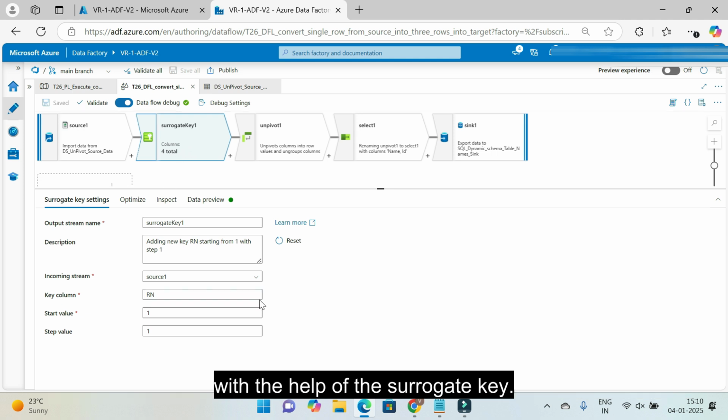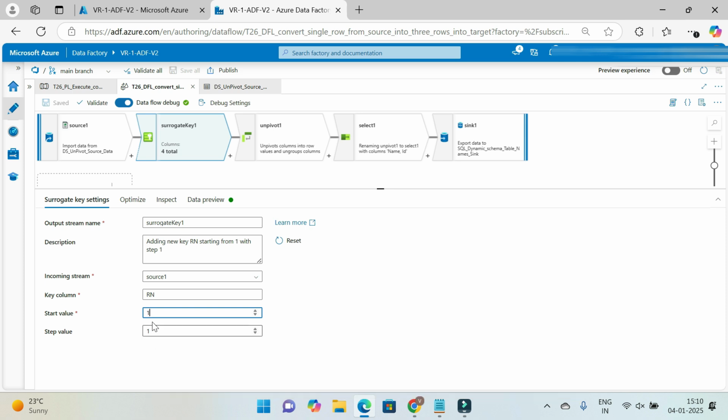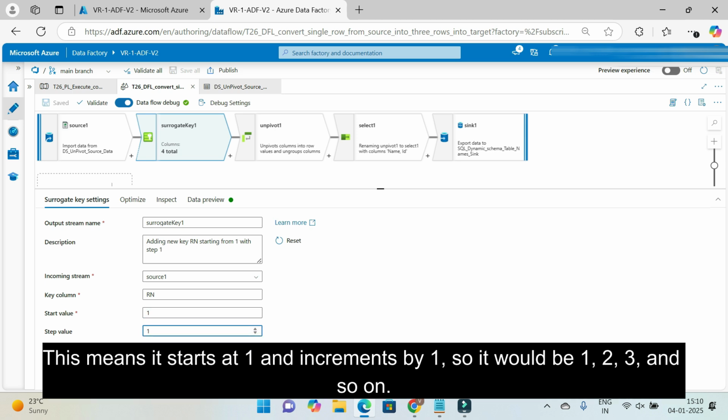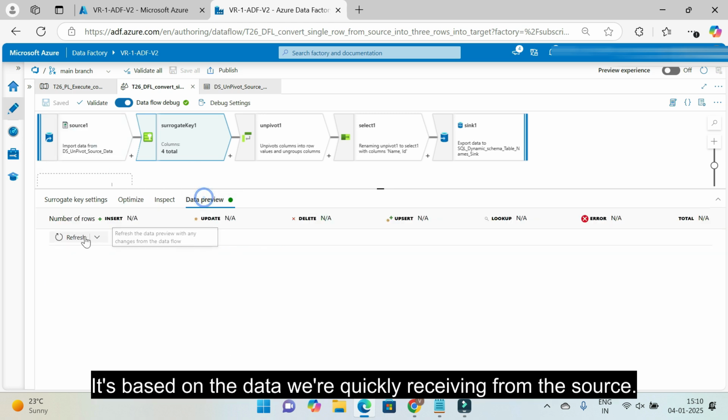With the help of the surrogate key, I'm generating the row number as the new key column. Step by step, it increments by 1. This means it starts at 1 and increments by 1, so it would be 1, 2, 3, and so on, based on the data we're receiving from the source.